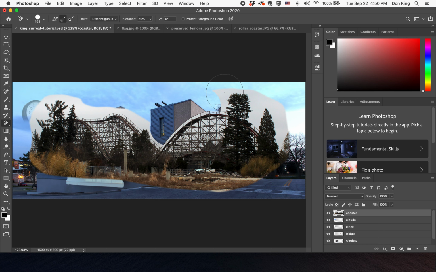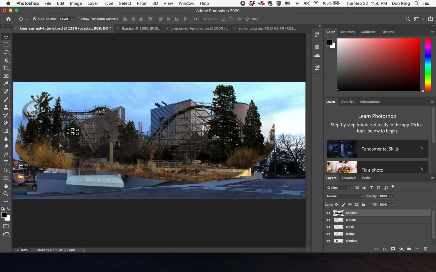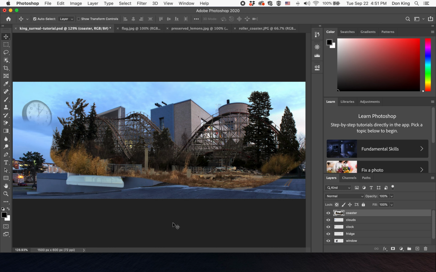We're going to experiment, and if it doesn't look good, we can change the way it looks. But now I'm going to click, and again, I want my plus inside of my brush to be directly over top of the color that I want to select, to delete or erase. I am not going to lift my finger off the mouse, though. I'm going to click and hold my mouse button down this whole time. And then it's going to allow me to just color out all of that color from everywhere in that layer. Now that roller coaster, all of that negative space, is transparent, not showing through like it used to.